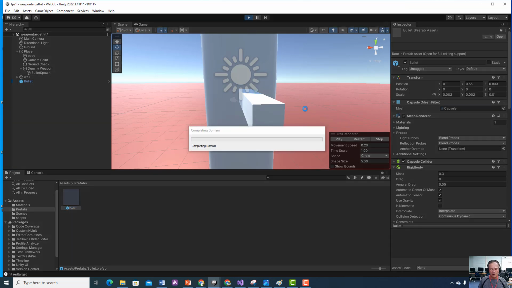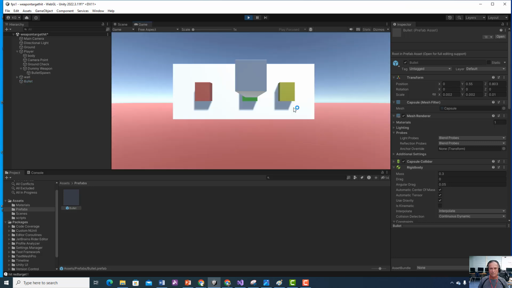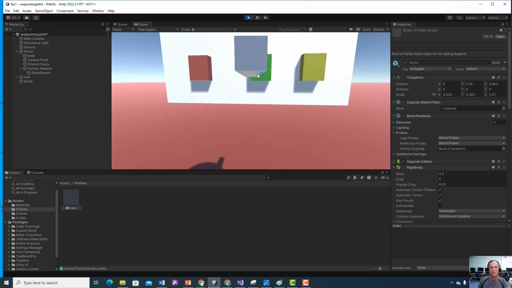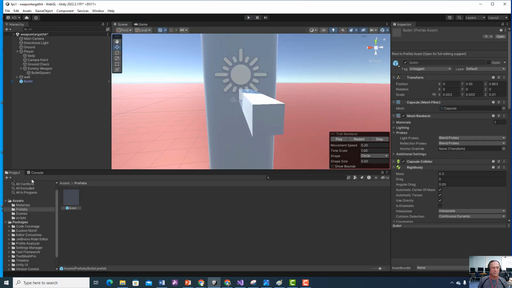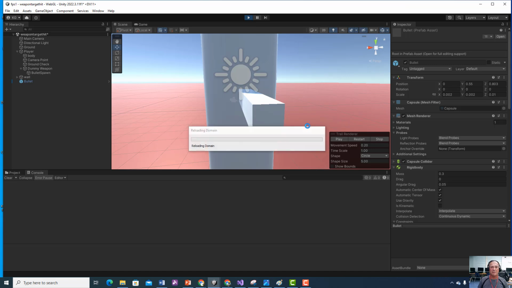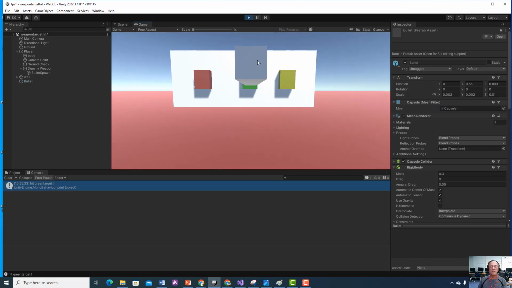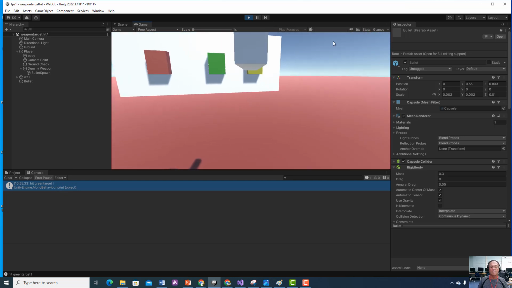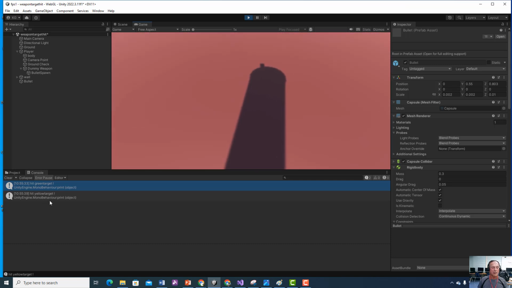Let's give it a try. Let's get a little bit closer. And we're going to go to the console because actually it's going to give us a notice when we hit something. And you can see right down here, I hit the green target. I hit the yellow target.